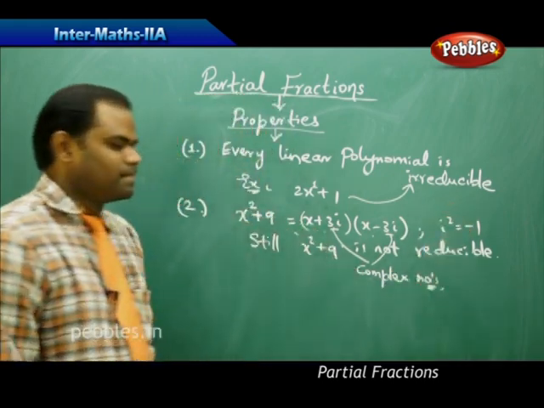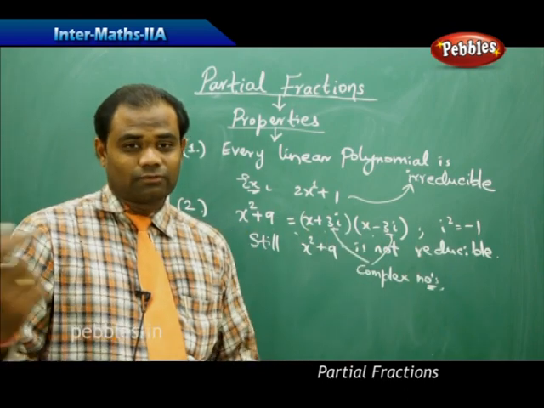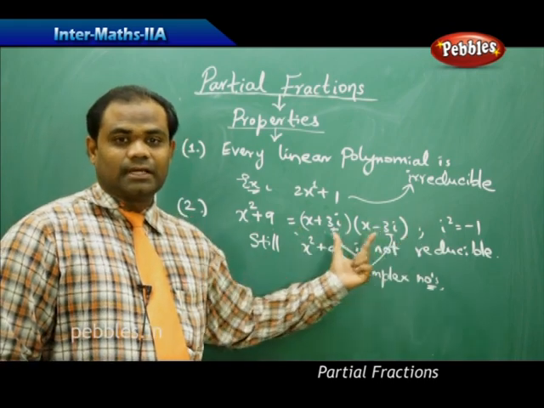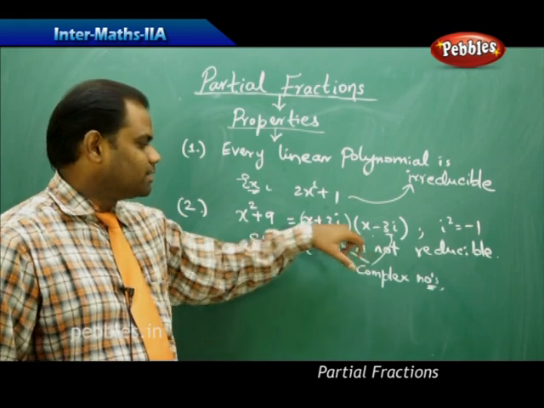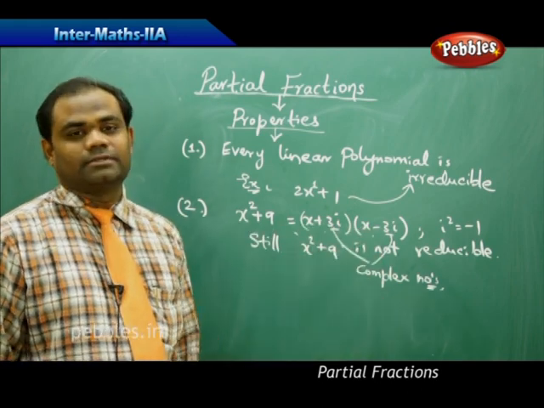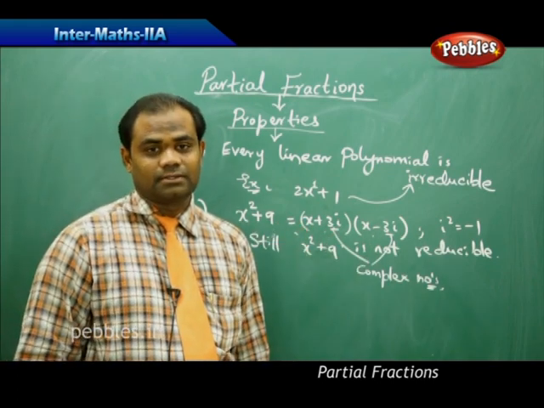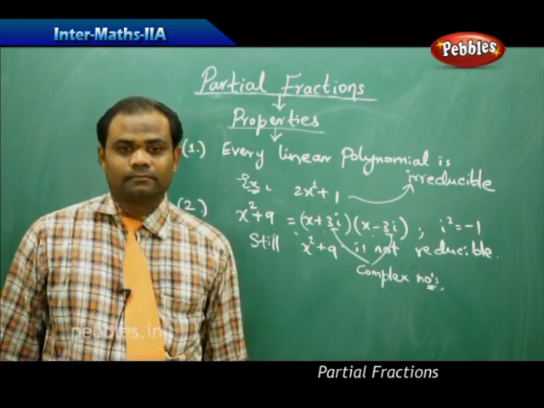The condition for a polynomial to be reduced to the product of two different polynomials is that those two factors as respective polynomials must also have real coefficients. But because here there are complex coefficients, it fails. Though this can be expressed as a product of two different factors, they are not polynomials. These two are not polynomials.